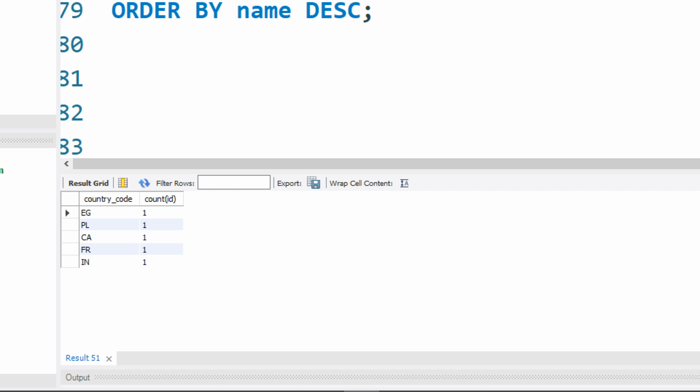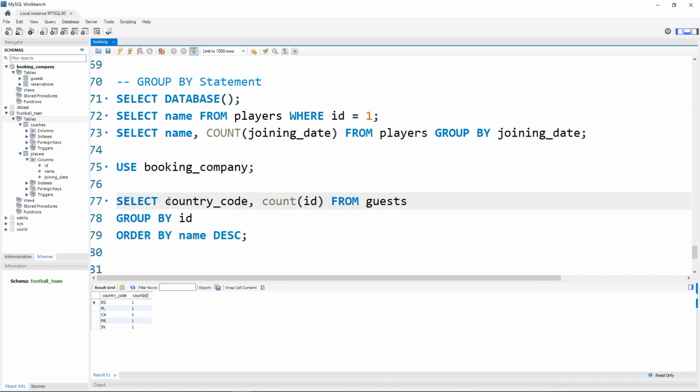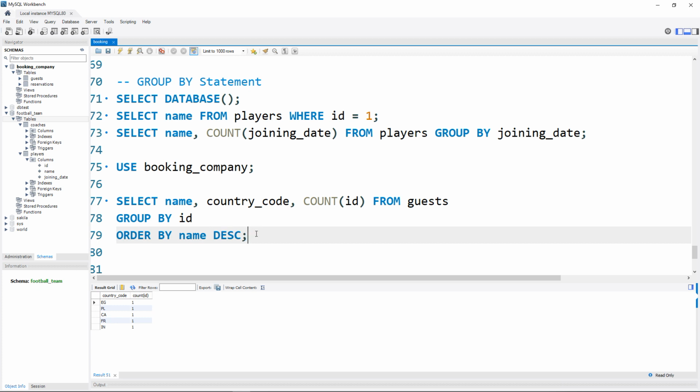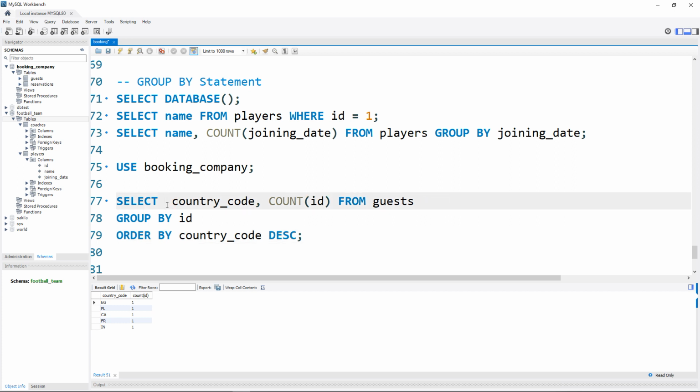And we will get, as expected, the list of the country codes with the count of the ID. Actually, you can get the name, the country code, count ID, sorry. We want to order by name. So actually, at first, it was not so correct because this should have been country code in a descending order. So let's do that one more time just to show you.